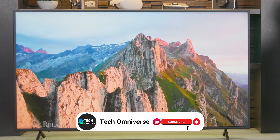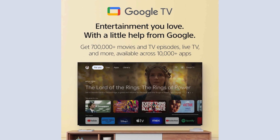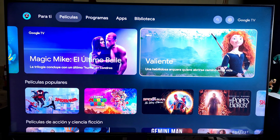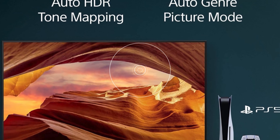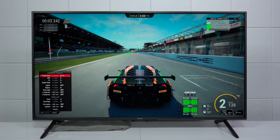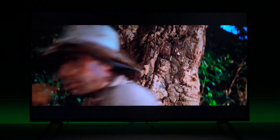For those who enjoy streaming, it is a premium smart TV with Google TV, offering access to over 700,000 movies and TV episodes across more than 10,000 apps and 800 free live TV channels. Google TV organizes your favorite entertainment in one place, and with Google Assistant, you can use your voice to search and control your TV, making it incredibly user-friendly. It also supports Apple AirPlay, adding even more flexibility to your streaming options. Gamers will appreciate the exclusive features for PlayStation 5, including auto HDR tone mapping and auto genre picture mode. Additionally, MotionFlow XR technology provides smooth and clear motion, perfect for fast-moving sports and action-packed movies.